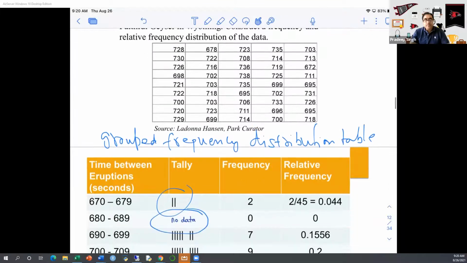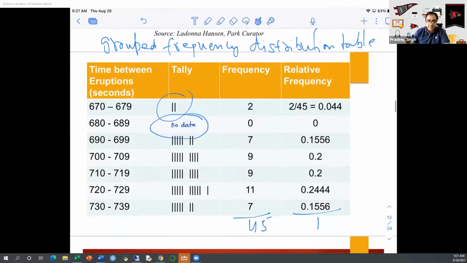So what we do in that case is we use a grouped frequency distribution. Now, how we come up with the groups and all of that is going to be part of the next chapter. But here we are just looking at frequency distributions for different types of data. So for a qualitative variable, like we saw in the blood type example, we have a categorical frequency distribution or qualitative frequency distribution table. We can have that for a discrete quantitative variable too.